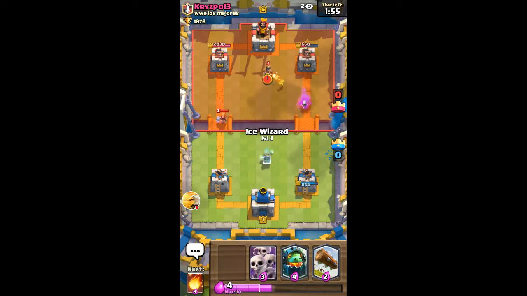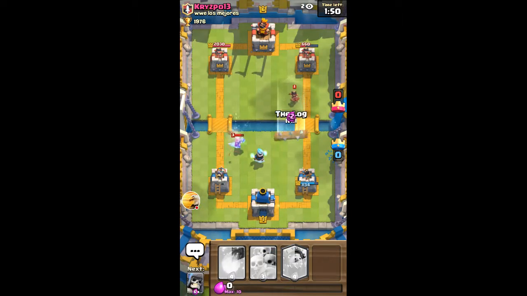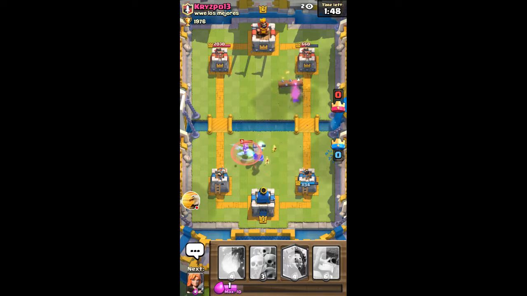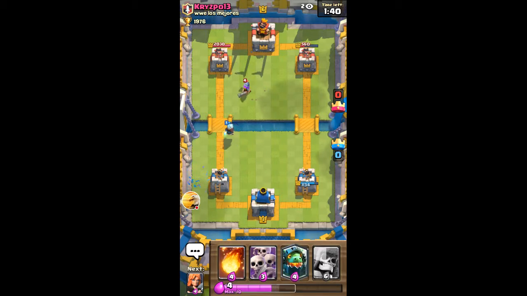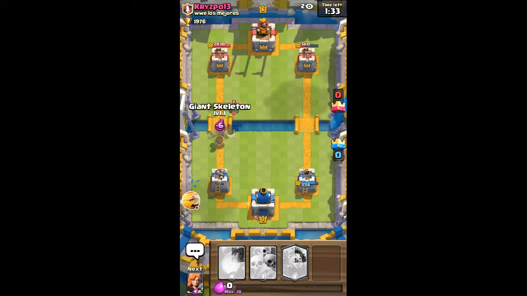But I'm gonna go with an Ice Wizard here to pull the Valk, and now I'm gonna log the Prince. Come on, log. Yeah, so the Prince is gonna get hit by the log, and the tower's gonna take some damage as well. And yeah, I'm looking pretty good right now. I might go with a giant skeleton here at the bridge once the Musketeer reaches the bridge. He's probably going to use minion horde, so come on.